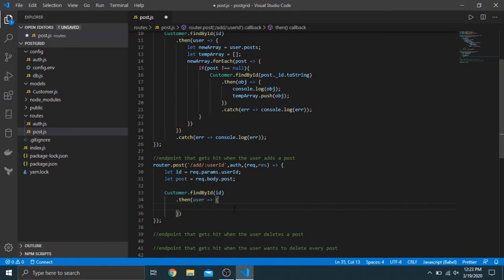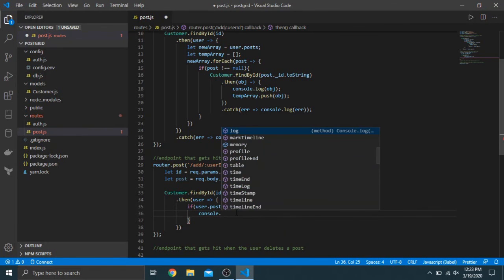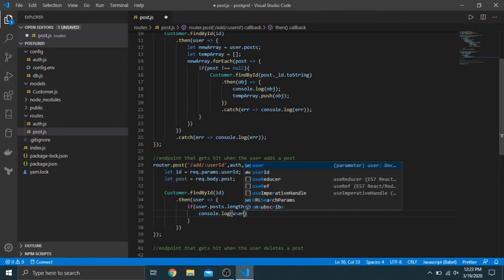And I simply want to console log some more stuff. So if user.post.length is greater than 0, meaning there's posts, we want to just console log the user.